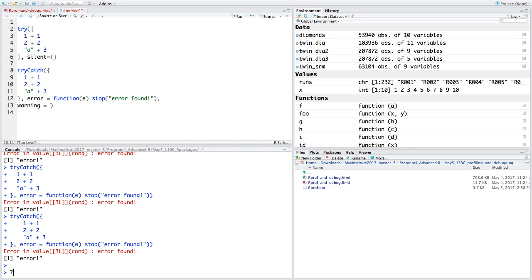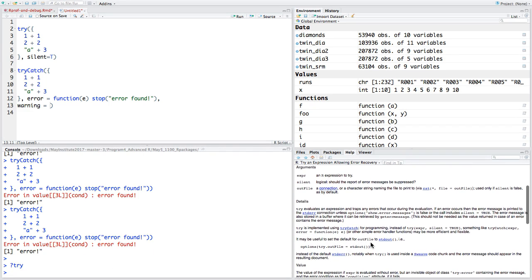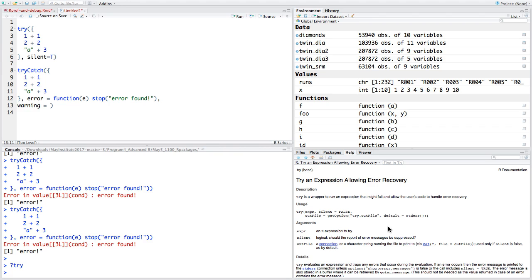I believe so. I'm not sure. I think it might only work for errors. Yeah, because I think it'll only actually need that argument if it encounters some kind of error.